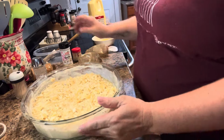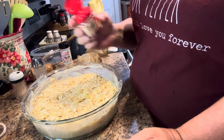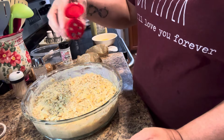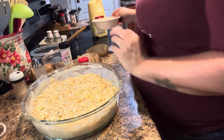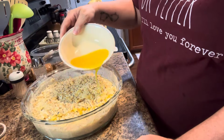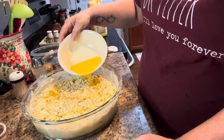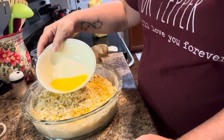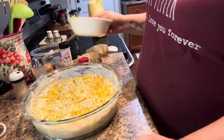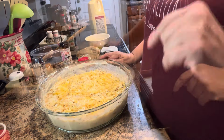Okay, now, I have poppy seeds. I don't know that poppy seeds add anything. I just like it with poppy seeds. So I'm gonna sprinkle a little bit of poppy seed over the top. And I have a stick of melted butter. I'm just gonna drizzle it over. And that's what it looks like. Then we'll put it in the oven and bake it.